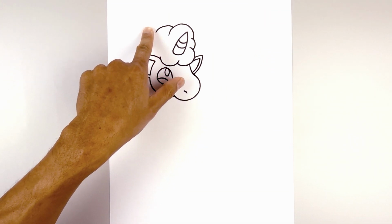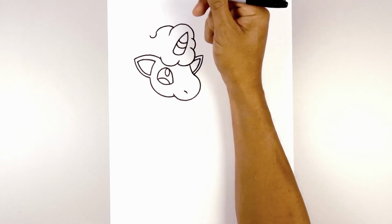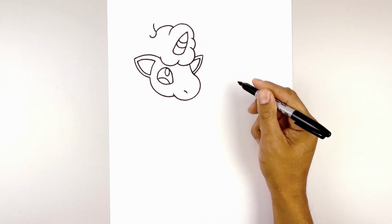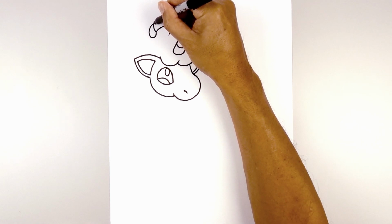Now we're going to add 2 curved horns on the side of the head. Let's start with the first one. We curve down and up. Now from the inside, we're going to curve out and up towards the tip of the horn. And we're going to connect these 2 points with another curve, going all the way around.